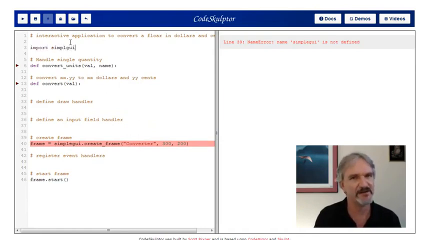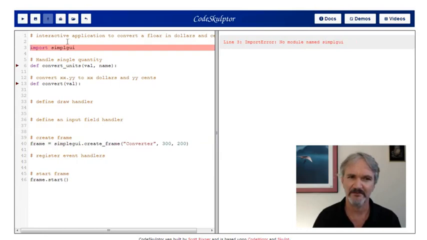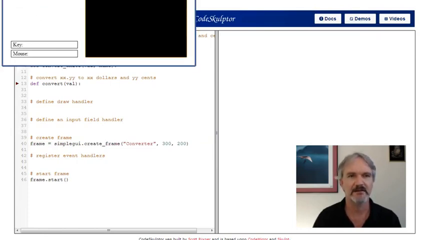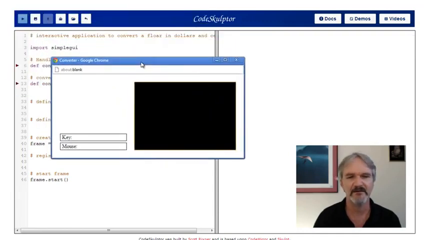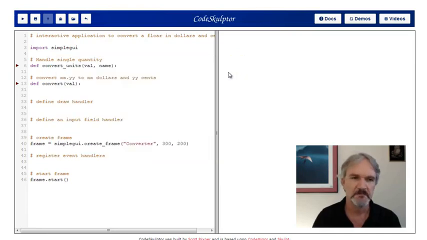So notice I tested very quickly. It's always a good idea to make sure the code you have is working or not far from a working version. So if it stops working, you know exactly where you introduced the error. All right, let's test it again. Another silly mistake. Let's test it again. All right, a little bit better. Got our frame open. It's 300 pixels by 200 pixels. That's good.